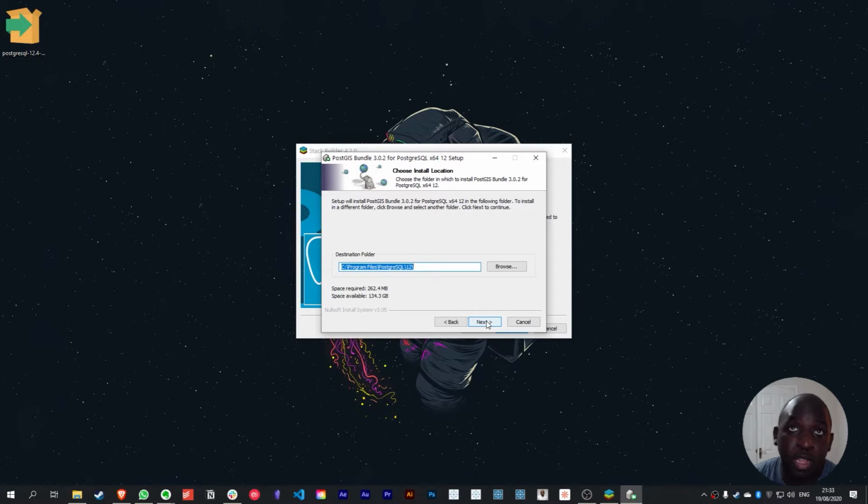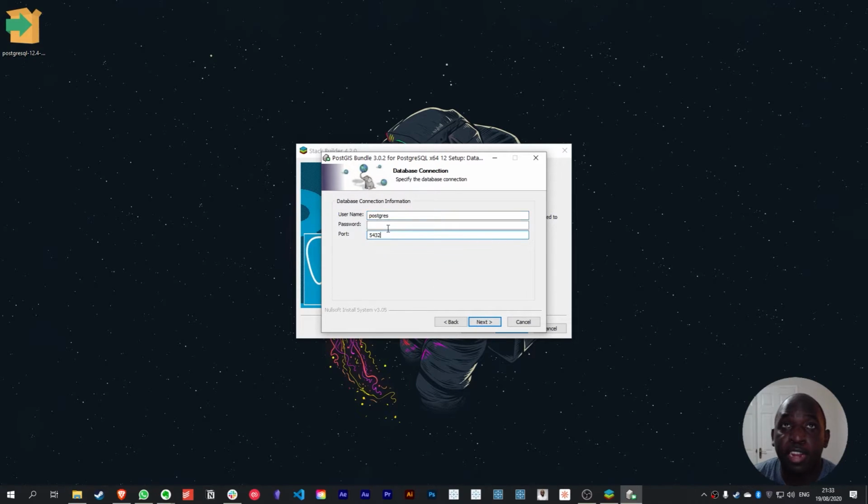It's going to ask for the destination folder for this, and then it's going to ask for the password. Now, in my case, I actually had a master password before. When you install Postgres for the very first time on your machine, it will ask you for a master password very early on. If you set that up, this is the same password that you need to use. So this is mine. Okay, I'm going to hit next.